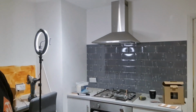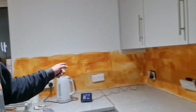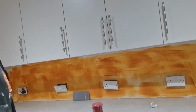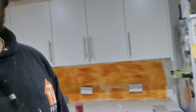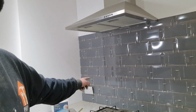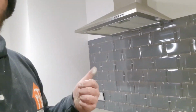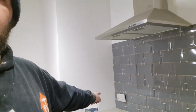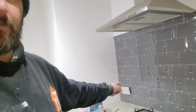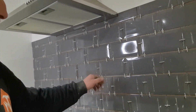But yeah, that's it. So I have got this bit to do here, obviously, and then the bits round the kitchen. But I won't film that because I've covered everything on this wall. So we've covered how to apply the tiles, how to apply the tile adhesive, how to mix the adhesive, how to cut each tile, how to cut round sockets, and that's it.